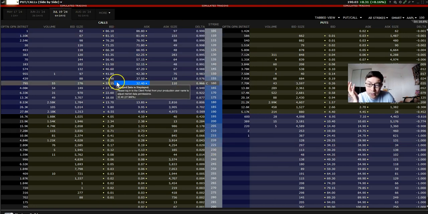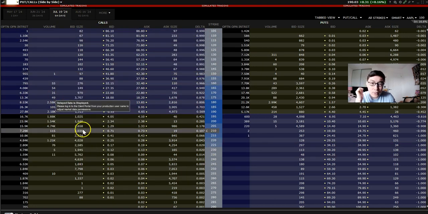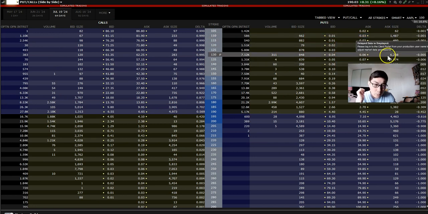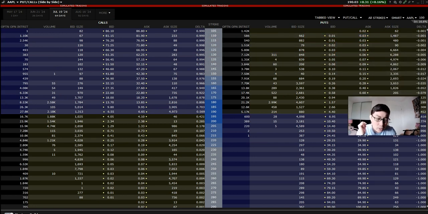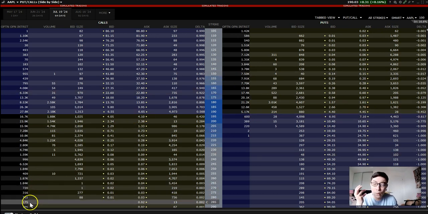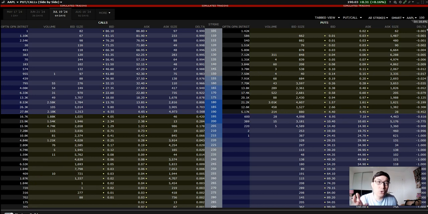So that is typically an option chain. You have your calls on one side and your puts on the other side, and these are your strike prices. As an example of how we would take a trade if you're following my alerts, or if you're taking a trade on a credit spread or a Condor, I will show you. But first of all, I want to show you how to sell a put option.